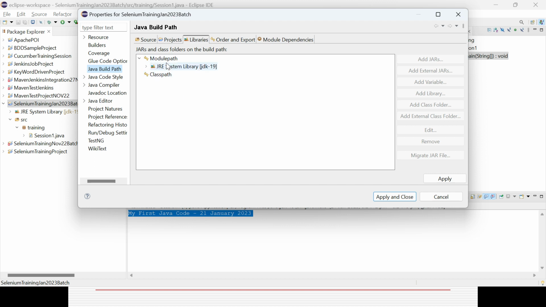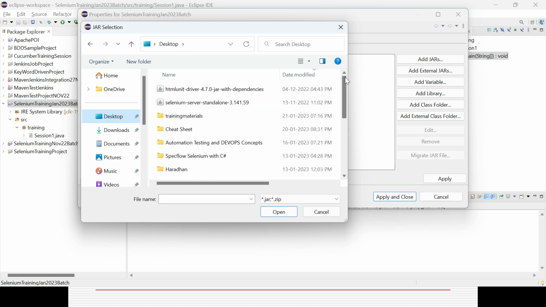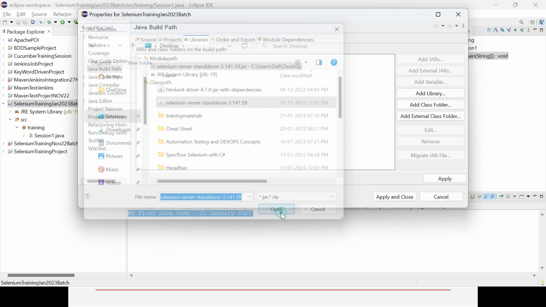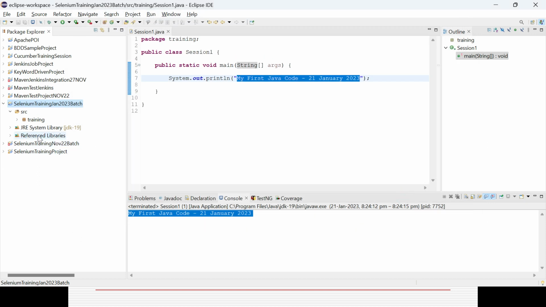Select the module path here and select add external jars and click wherever it's located. So you could see this is coming and you can open, apply and close. Now you could see in the reference library section it is getting added, right?